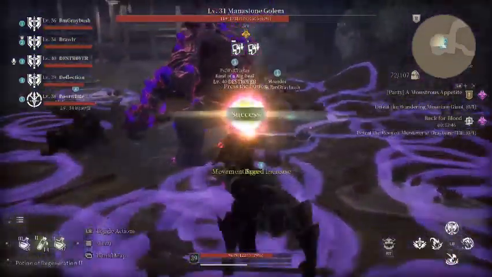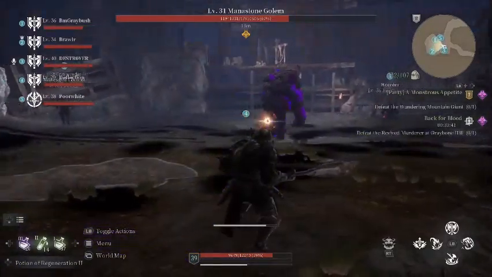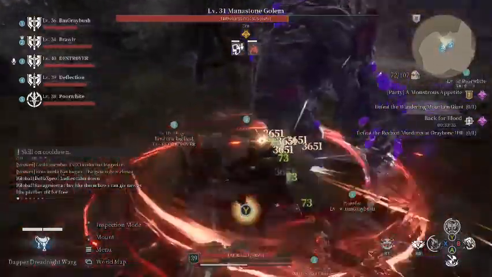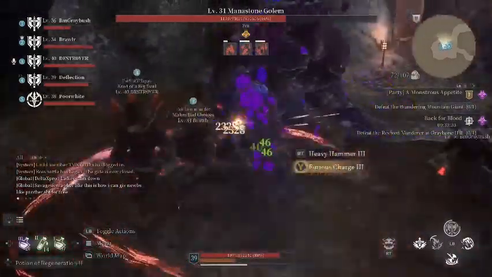And this is where you're going to hit that button. You're going to back away. You want to avoid those little circles on the ground. Rocks fall. If they hit you, they'll stun you and do damage. You want to avoid that if possible. So here we're just going to keep working on him. Keep DPSing him down, and it's going to be rinse and repeat.